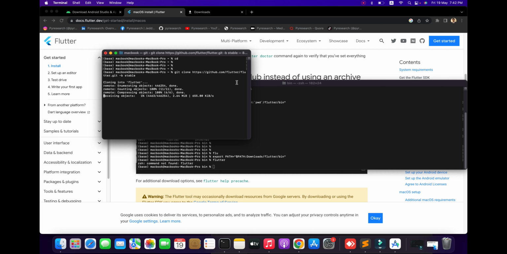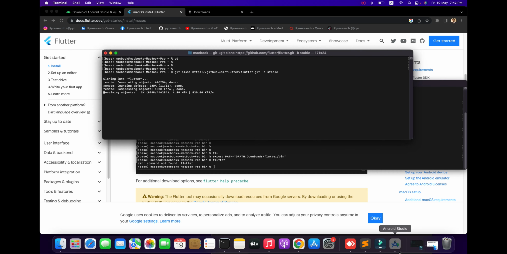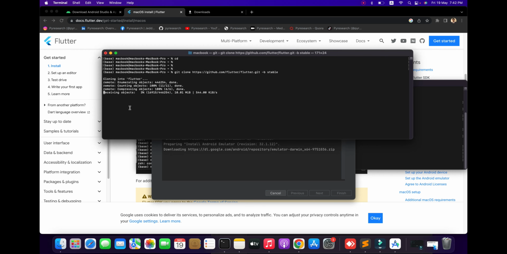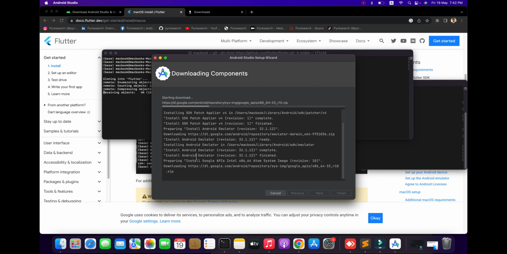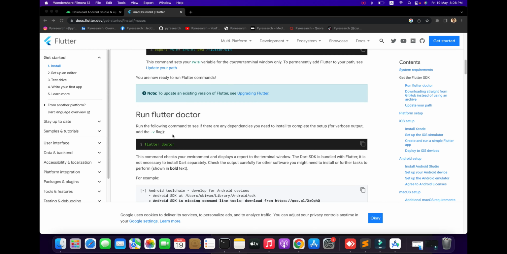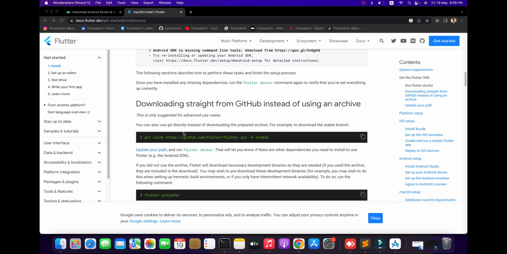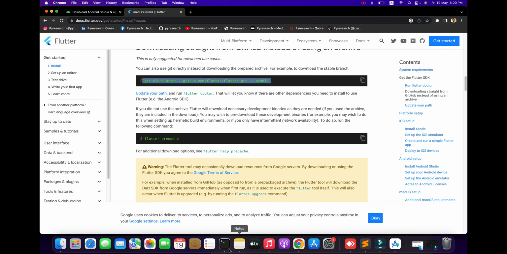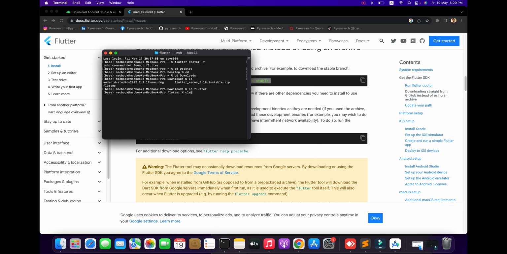So we need to wait for the first downloading part, and you can see it is also downloading packets and extracting, unzipping our Android side. It is a time-taking part, so we need to wait. So you guys, I was going to use this command, but the plan will be changed. So we are going to fix this issue.